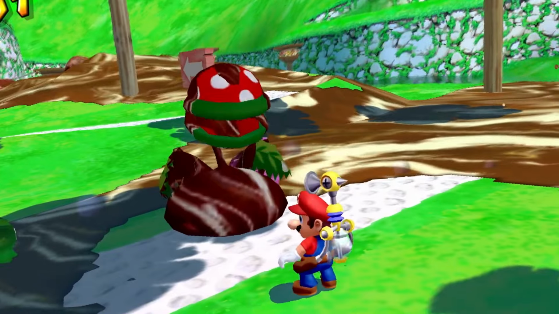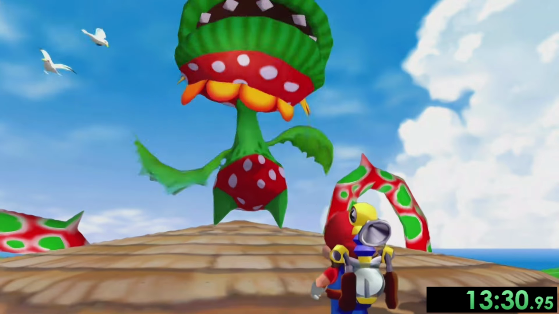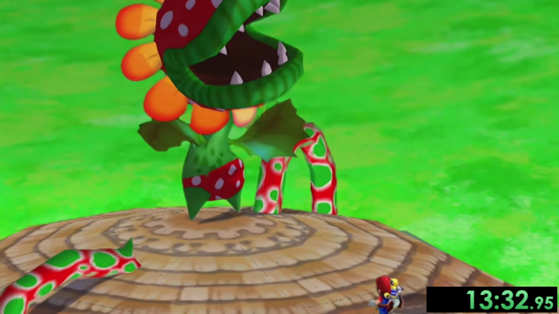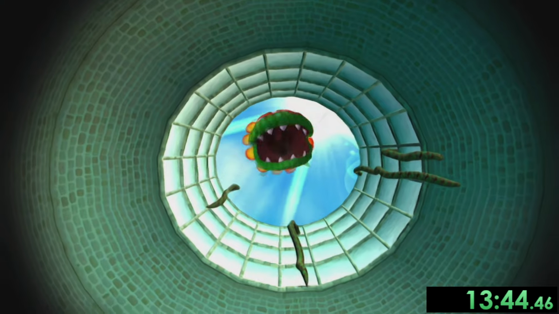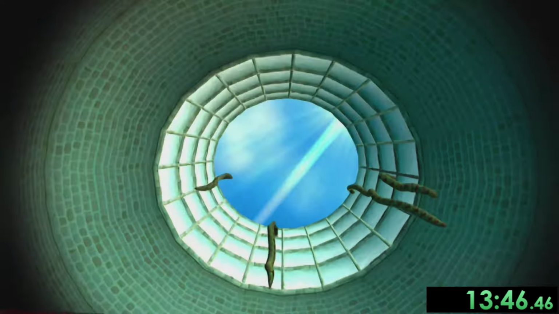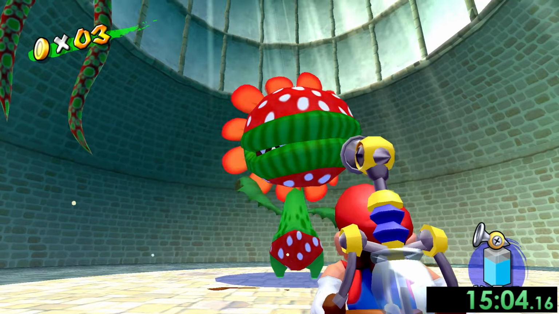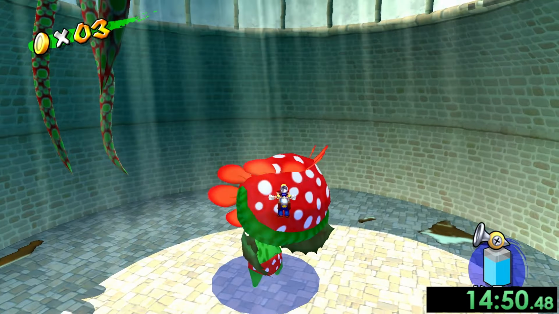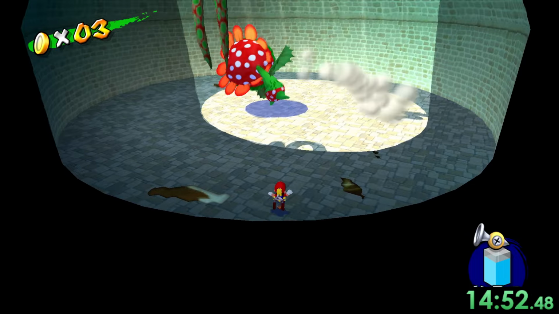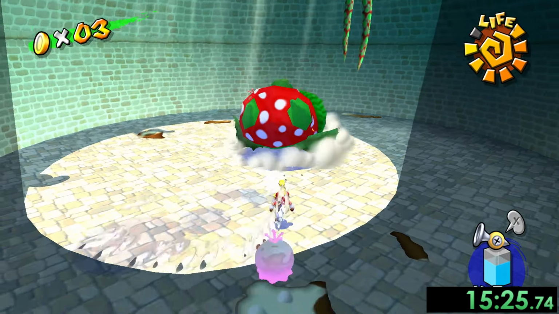Disappointing, right? Next up is Petey Piranha, and this one has teeth, so if I jump in his mouth, I will probably get bitten, right? Well, let's fall down on the battlefield and let's do it. Bite me, bro! Bite me! Why isn't he biting me? I mean, he's puking, he's slamming me around with his head, but he doesn't bite? Man, that sucks. Alright, let's keep playing.